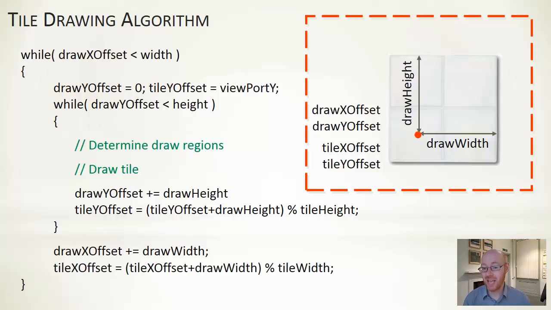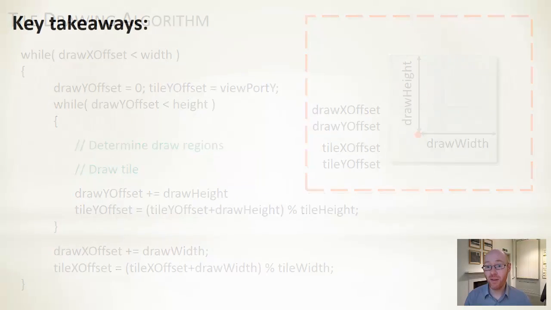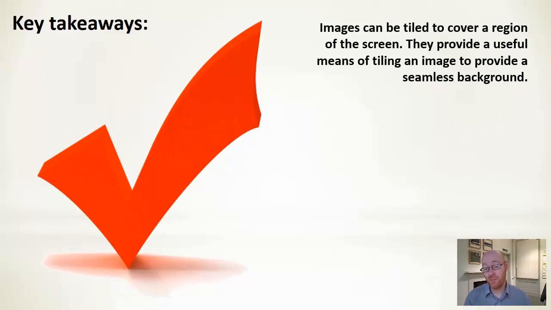That simply steps through the while loops, increasing it by one tile's width each time until we've filled in the whole viewport. So by way of a simple takeaway on this, you can tile images if you want to. It gives you quite a useful mechanism of getting an easy background, particularly within a large top-down scroller.